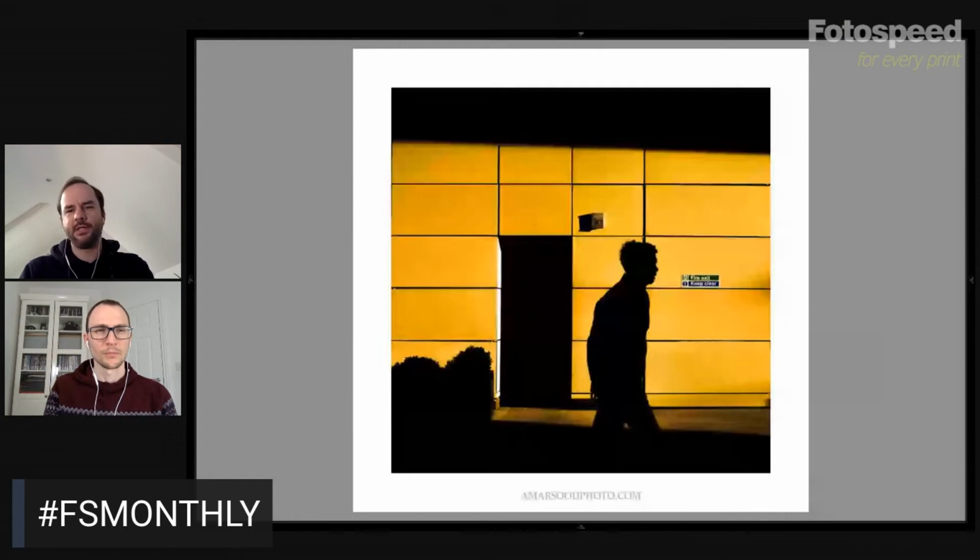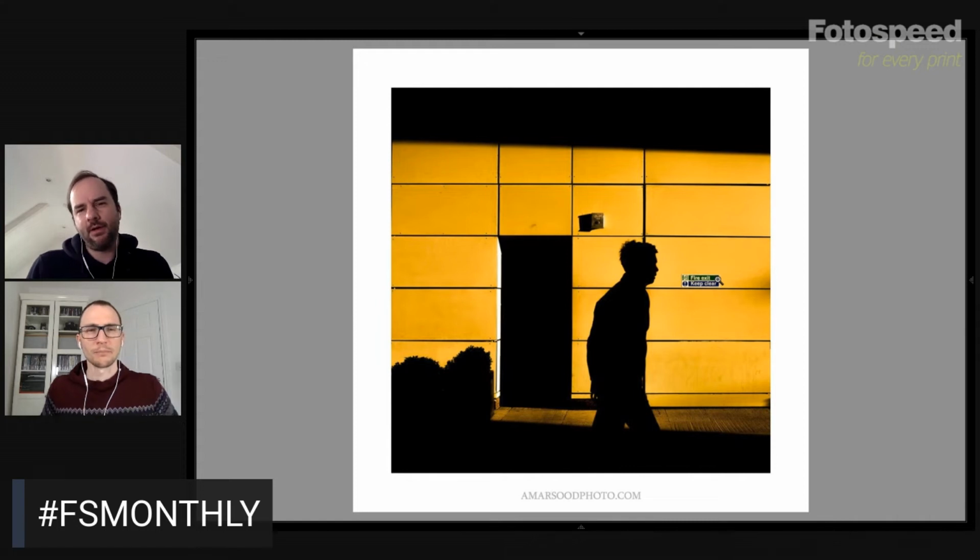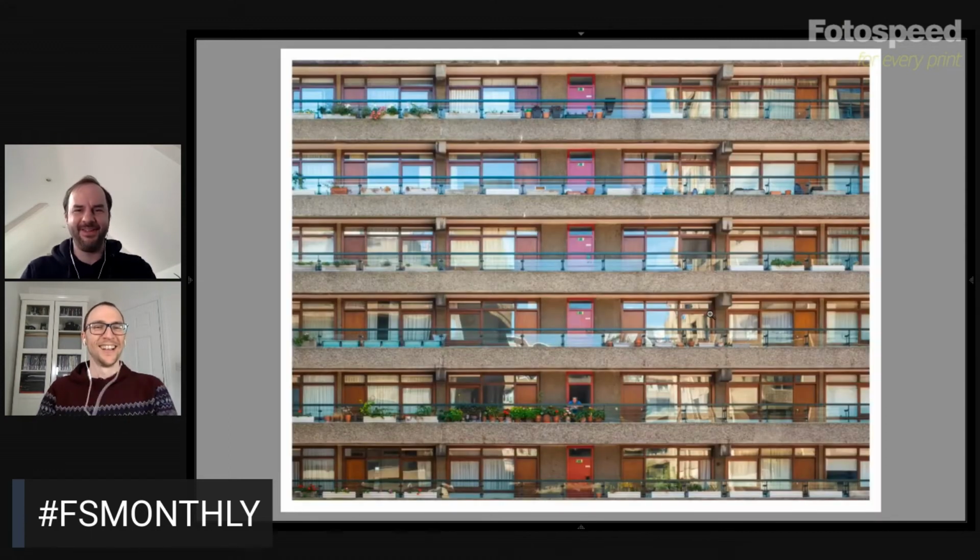And Amar's, you're kind of spoilt for choice on here in a way. It would work great on bright white matte paper, but it would also work really well on the Legacy or something like that that would really make the color pop. So the Legacy gloss, yeah. Yeah, the Legacy gloss. Because it's quite a warm paper anyway, it would really bring that yellow up and make it pop. Again, I'm torn, really. Yeah, I don't know. We'll see. You'll find out when you get the print. Yes, definitely. Okay, right.